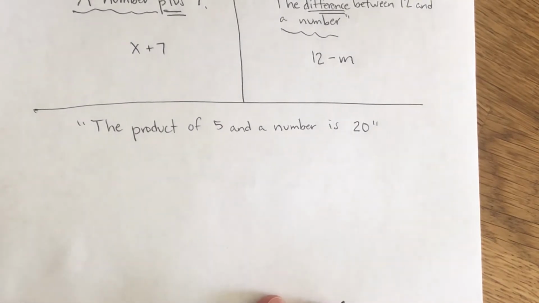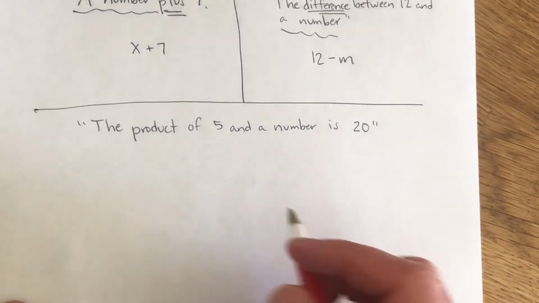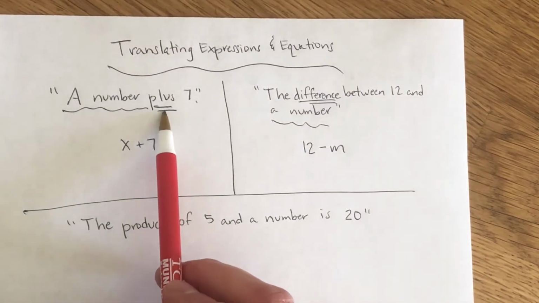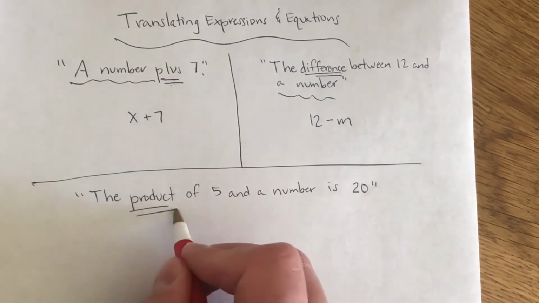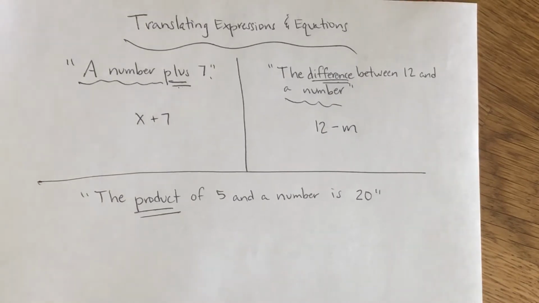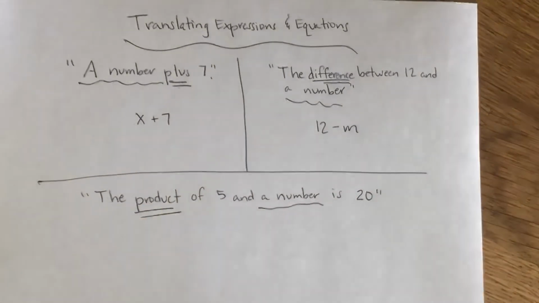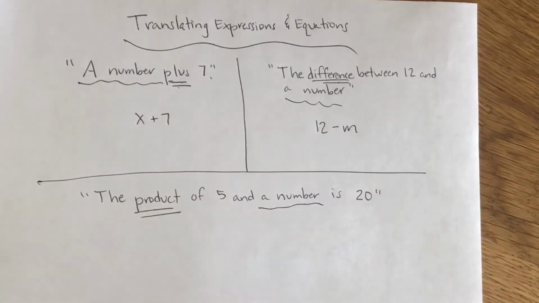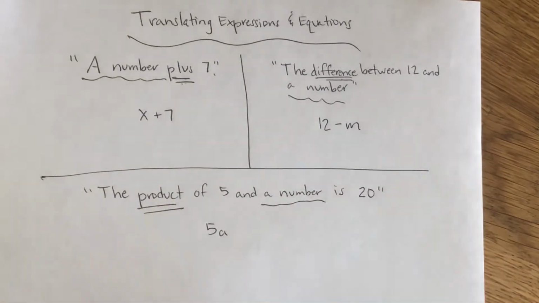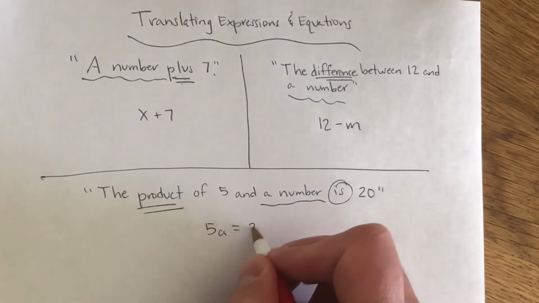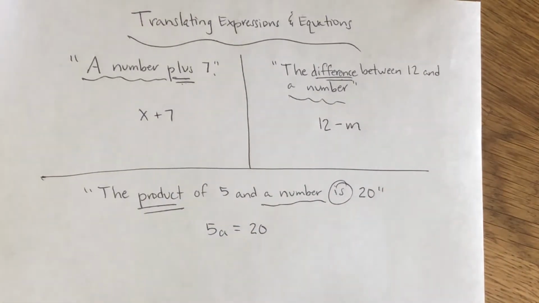Well, now to take a look at an equation. This one's a little more elaborate, and it'll tie into a one-step equation that we'll be able to solve after setting it up. The product of 5 and a number is 20, so let's break this down. Well, just like we saw references to plus, difference, which told us the operation of addition and subtraction, well, product is multiplication. And once again, we see a reference to a number, some unknown. So the product of 5 and a number just means that would be something like 5a. And then as soon as you see is, mathematically that's equivalent to equals. So 5a equals 20.